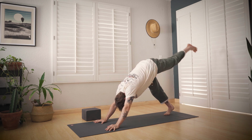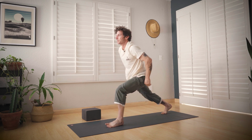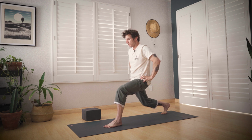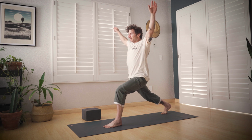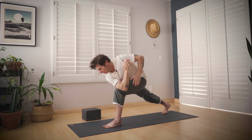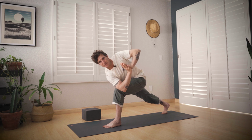Then lift your left leg up and step through to a lunge. Up into crescent lunge with your hands on your hips. Bend the back knee slightly to pull the hips under the shoulders, contract your right glute. And as you re-straighten the right leg, arms up. Feel like the lower back is engaged and everything is going upward. 1 more breath in. And then as you exhale, we'll twist to the left, hook your right elbow outside of your left thigh, and palms together. A few breaths there.